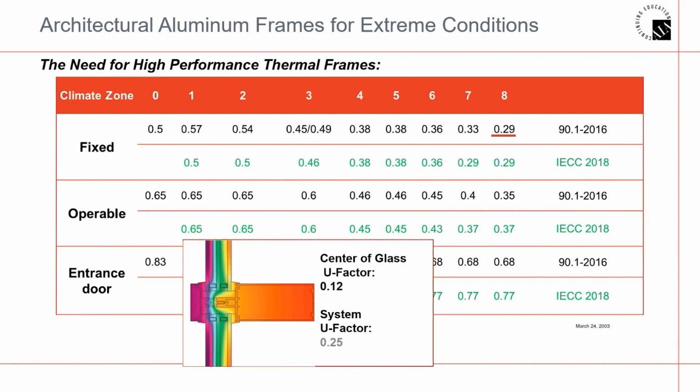Here's an image of a triple glazed curtain wall system. Going from double glazing to triple glazed insulated glass units greatly increases the system performance. In this example, we are using triple glazed units with a center glass U factor of 0.12 in a high performance curtain wall designed to carry a triple glazed unit that has a corresponding wider thermal break supporting the system. In a system such as this, the thermal break goes from 1/4 inch to 1 inch. This gives you greater separation of the metal from the interior to the exterior. With this type of system, the performance of the system has a U factor of 0.25.